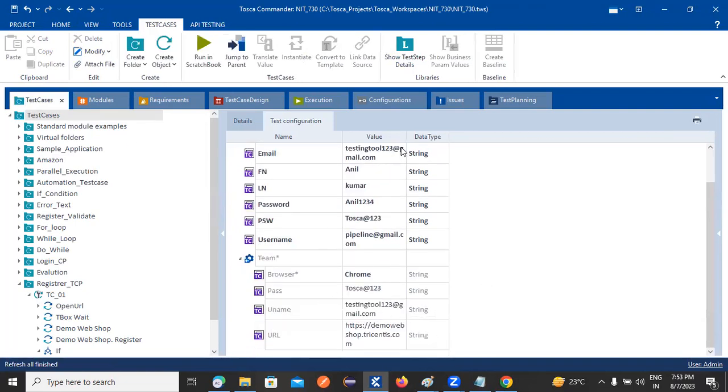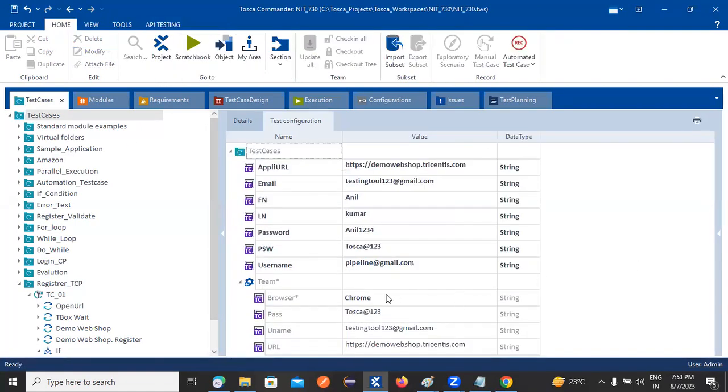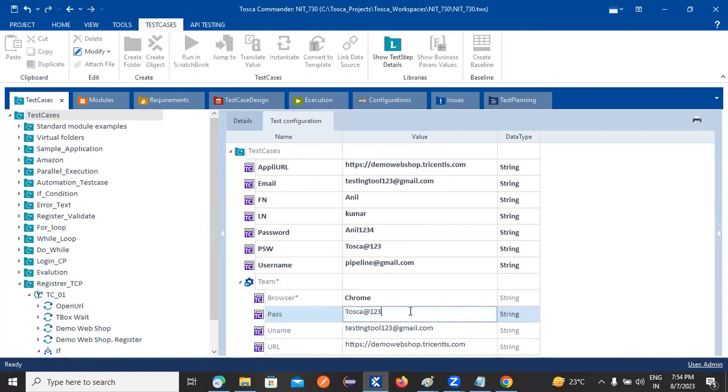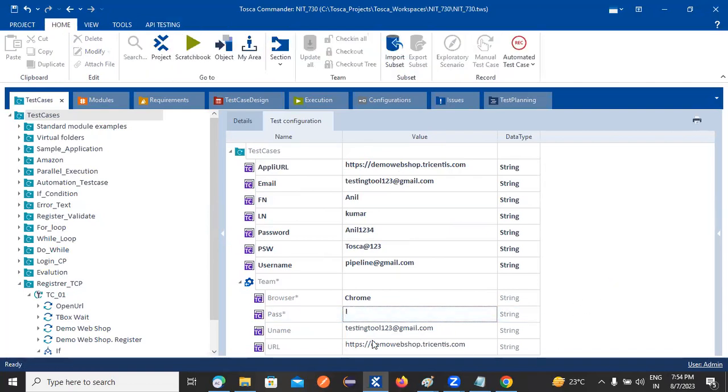When you drag and drop, see, this is your cell; you are able to communicate at the TCP level. This is the team level.